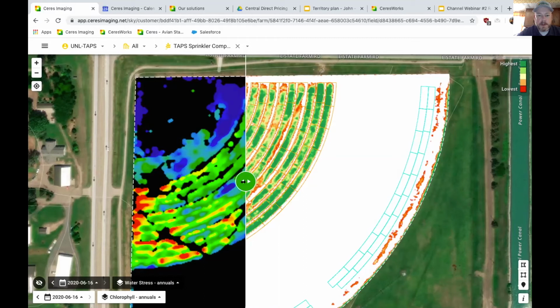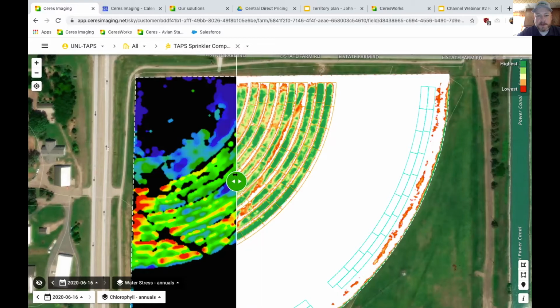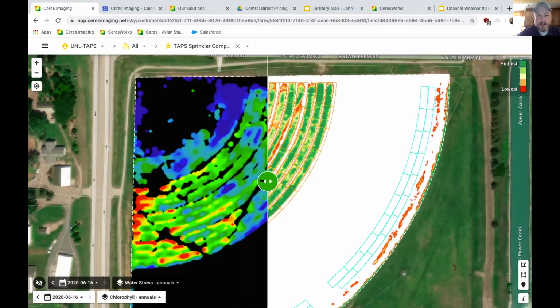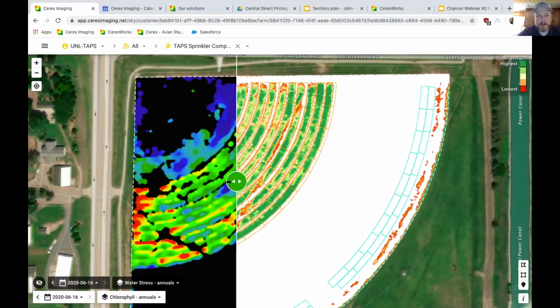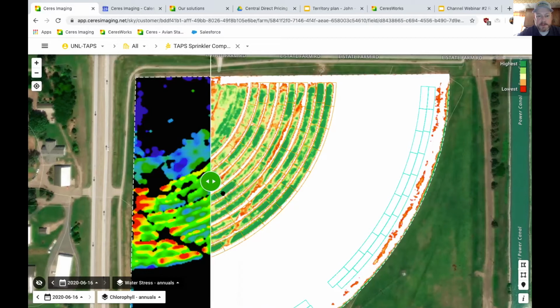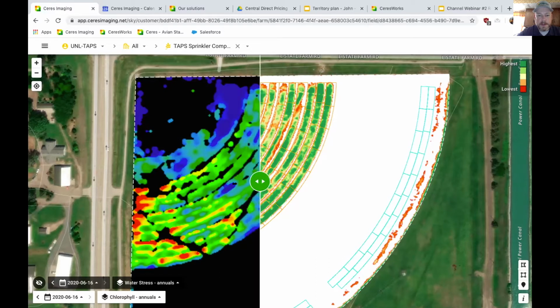But what I really wanted to point out here is, on the left side, we're looking at water. And then if I scroll back over, you can also see how vigorous the plants are acting in each one of these blocks. These two blocks really stick out too, because this one's gotten water, but this one's gotten more, and it's showing quite a bit more plant health and vigor. And then we've got this guy here that shows really dark blue, so it really looks like this team has done some early watering, and it really shows there in that water stress image.